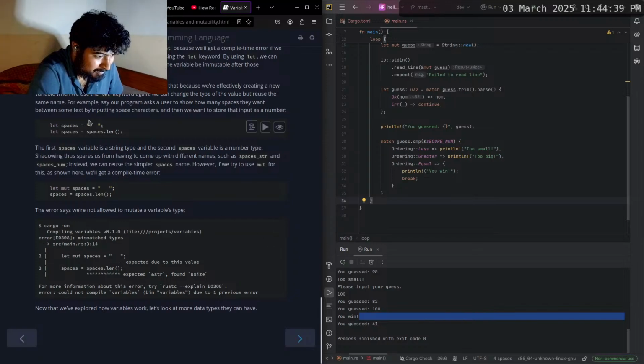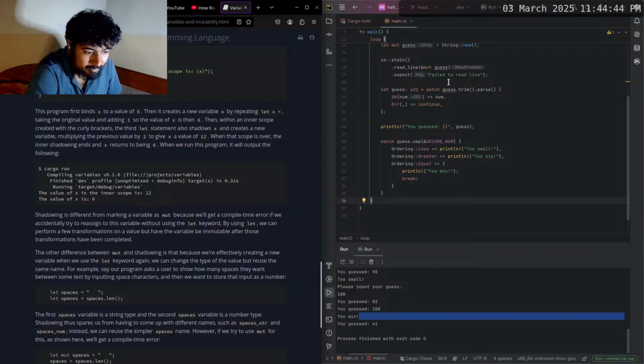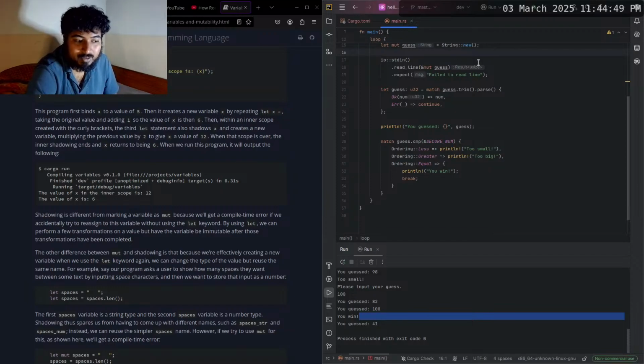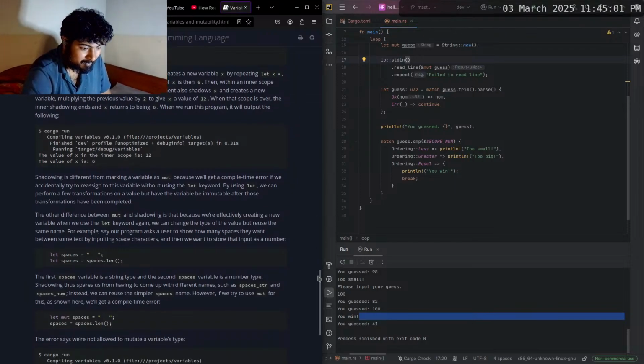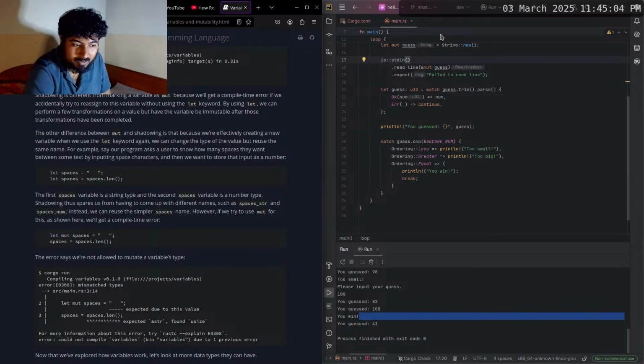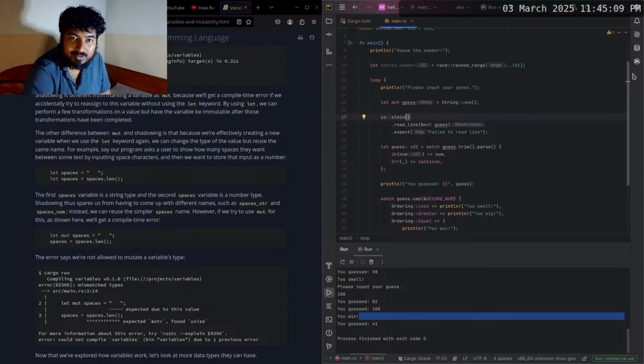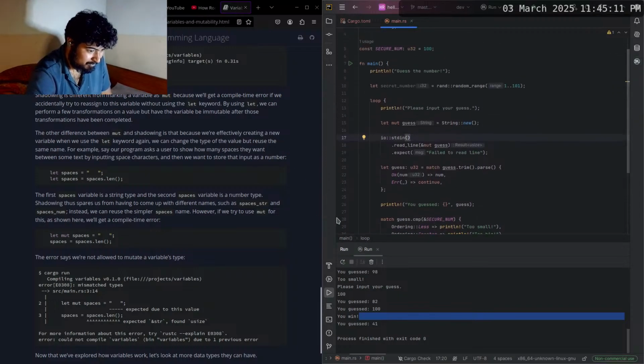And the first difference was which we covered. If I write let mut guess, I could just write guess equal to another value. So mut will allow you to change it, simply write guess equal to some value. But if you have an immutable variable, then you have to keep writing let in order to reassign the value. So this is one thing you have to keep in mind.